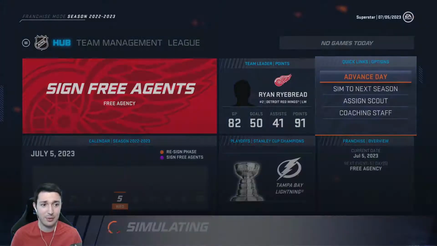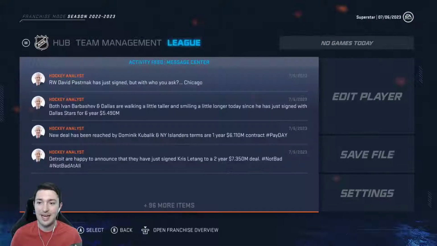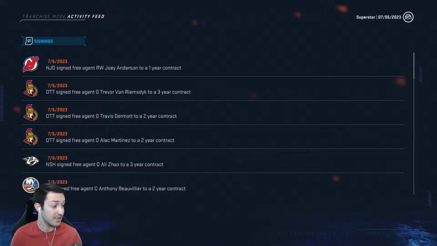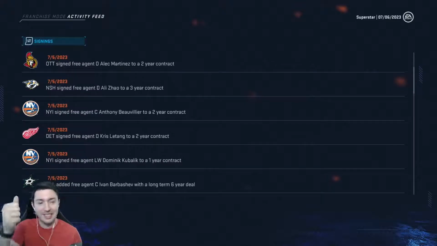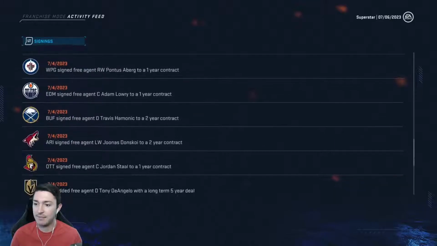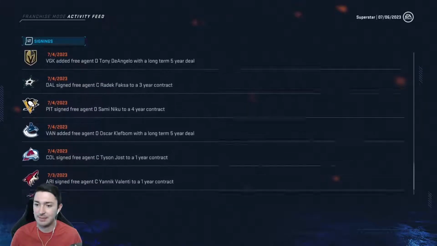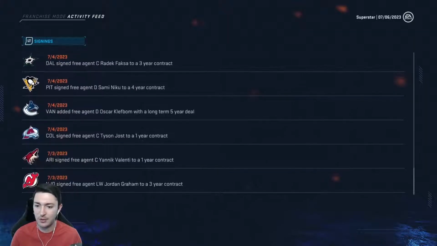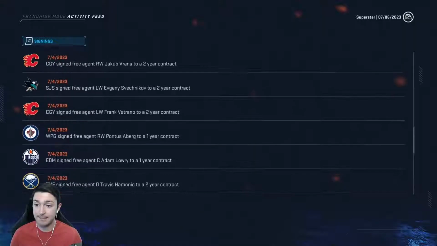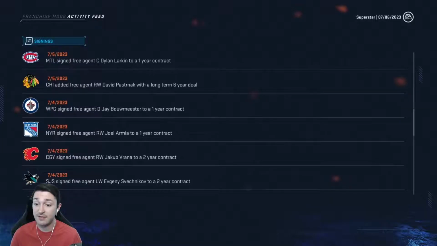One more day here. We'll advance the day. Did we sign anybody important? Did we get any of those guys? That'd be huge signings. Let's see. Detroit, we got Chris Letang, so that's huge. We got ourselves a #1 defenseman. We didn't get anybody else, it seems. Clefbaum went to Vancouver. Tony D'Angelo went to Vegas. Evgeny Svechnikov went to San Jose, so we did lose Svechnikov.